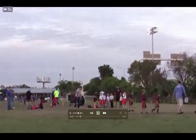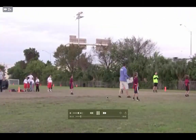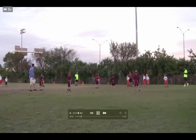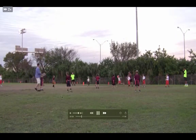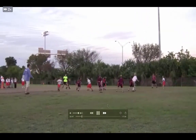One thing that we didn't know yet because we hadn't played them yet, but they passed a lot. So one thing that we started to do well the second half is our safeties. In this case, Kelton and Braden were playing back. You two have to stay back. You have to stay in behind the furthest receiver. They threw a lot over our top.